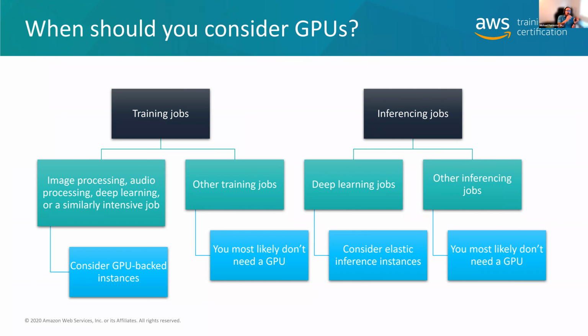Other training jobs, if you're doing deep learning jobs, definitely would look at that, right? Notice the difference between training and inferencing. And then if you're doing inferencing jobs that are not really deep learning jobs, you probably don't need GPUs for that. But again, I would just test it out. If you start a box and you later want to add Elastic Inference to it to see how it performs, you can do that. It just needs to be in a supported framework for your model.